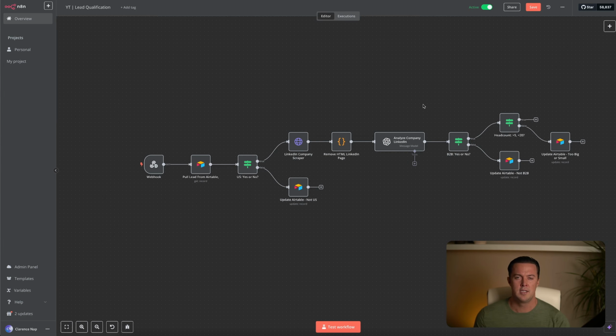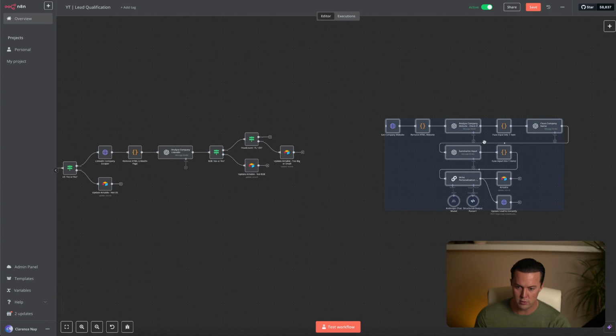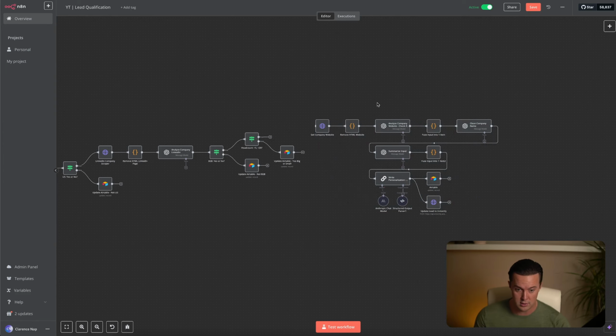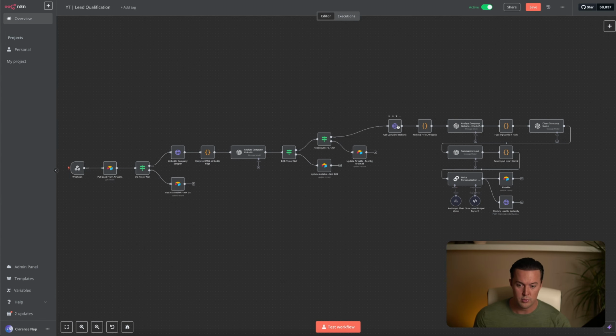So let's say your lead qualifies. It is in US, they are a B2B, and they're, in my case, between 6 and 19 people. You would attach this snippet of a workflow to a larger enrichment part of the flow, which would look something like this. This is one of the ones that I do use. So what would happen then? You would scrape their company website, because next to the URL to their company LinkedIn page, you also have the URL to their company website. Or you do anyways, because you have their email, and everything after the at sign is their domain.